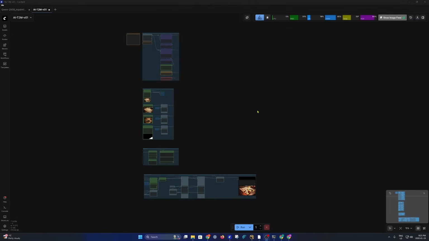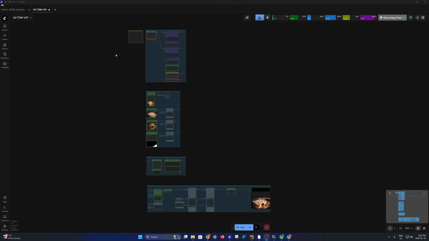You can download the workflow link from my description of this video, and then you can drag and drop it directly in ComfyUI. When you drag and drop it, you might see a bunch of red nodes. That means you are missing some custom nodes, so it will ask you to install them. Please click on the install button, let it do its thing, and then once it's done installing, restart ComfyUI, and you will have this workflow running.